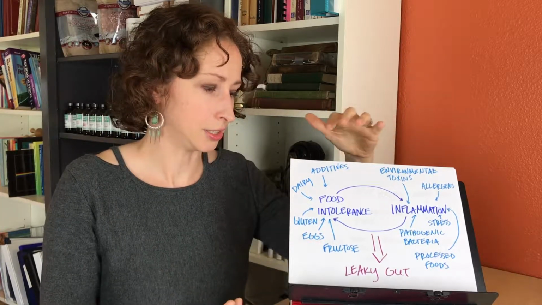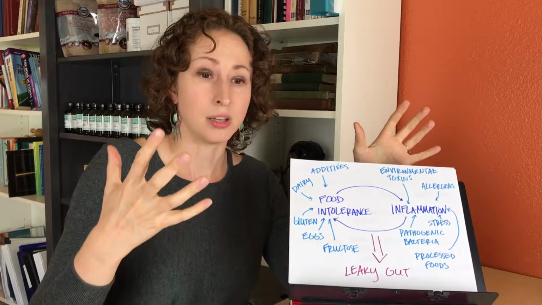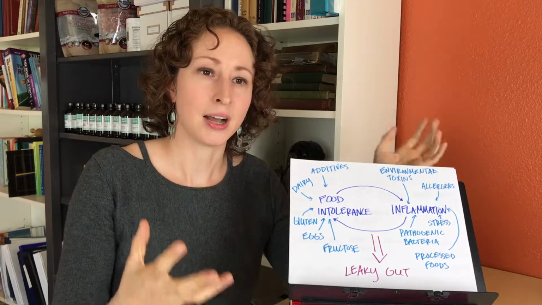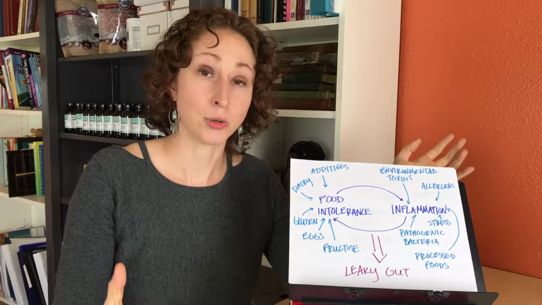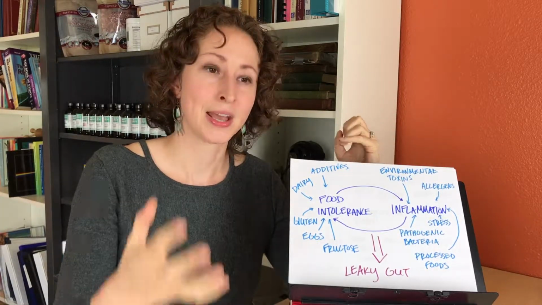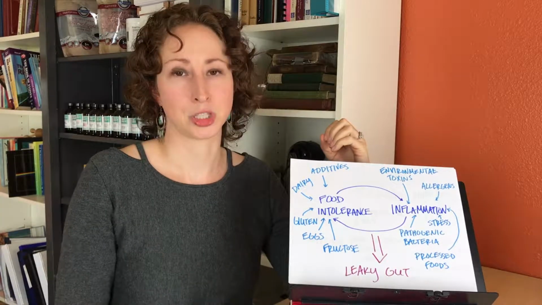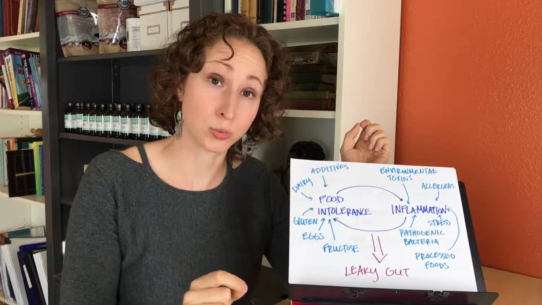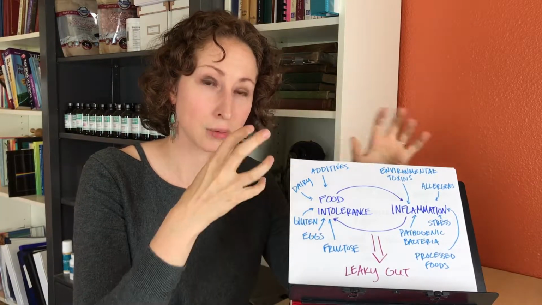So food intolerances over time will lead to inflammation because they're not something that our body really knows how to deal with and break down properly. So they're going to sit there and cause irritation, and irritation causes inflammation. That's kind of a secondary recruitment of the immune system, where it's not a direct recruitment. There's not an antigen-antibody response.